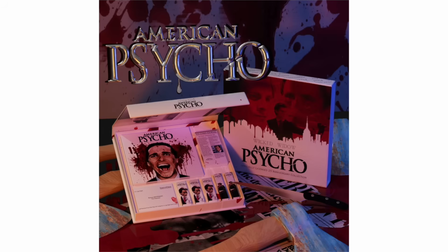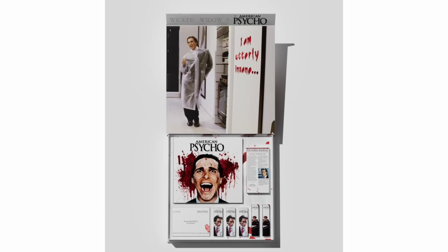I think this is why I just got so sick of collabs. Sometimes a movie property or a TV property, when you try and merge that with makeup and make it true to the property but also relevant in makeup, it just doesn't work. Not everything has to be makeup. Anyway, if you like American Psycho and you buy that metallic red lipstick, tell us if it's metallic red. I don't think it will be. That's just my vibe.